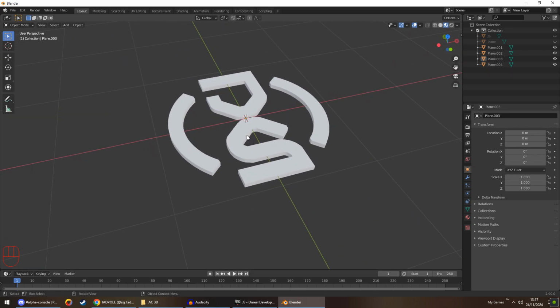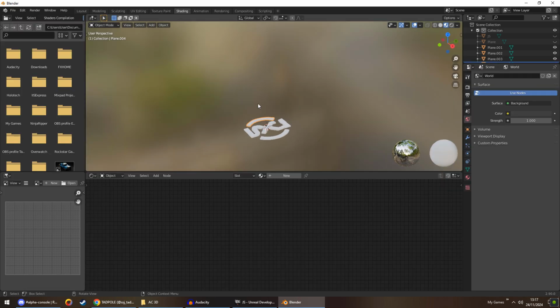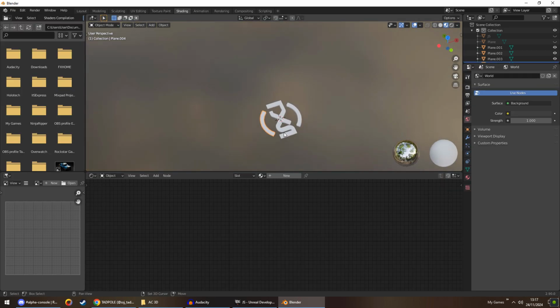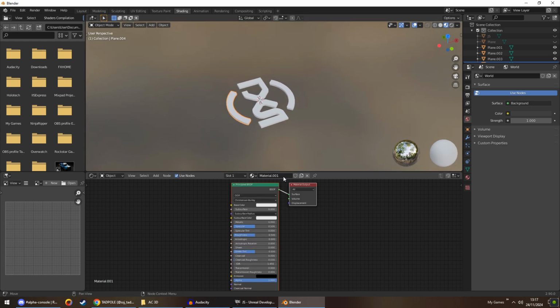What we're going to do now is add some color to it. So I'm going to start with these side images. We're going to come into our shading tab. And what we're going to do is make a new material. Now the material that we create here won't be imported into UDK. This is just so we can get an idea of what this will look like, and we can get our color values so we can add those into UDK.